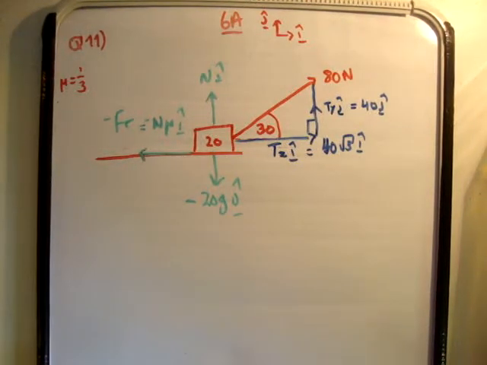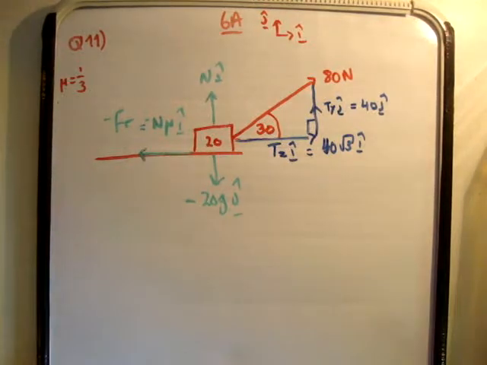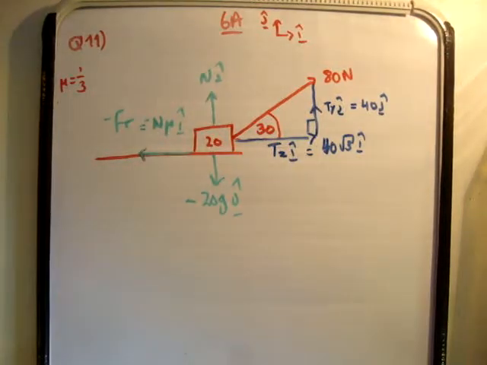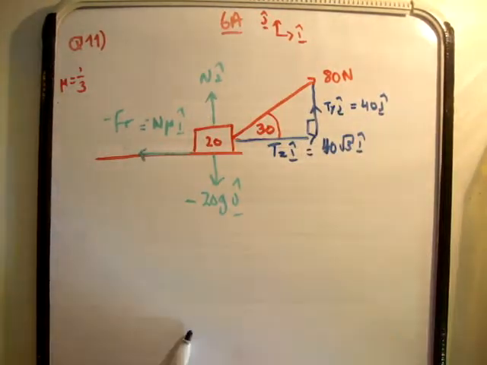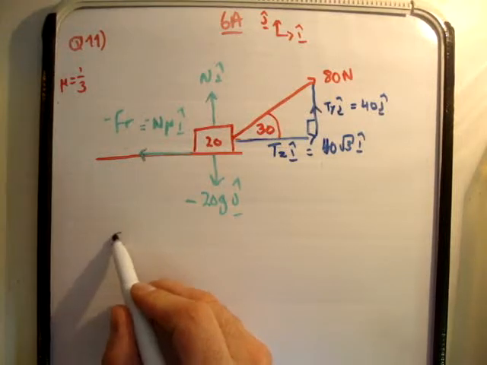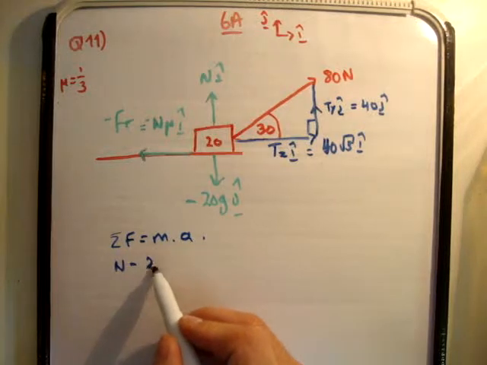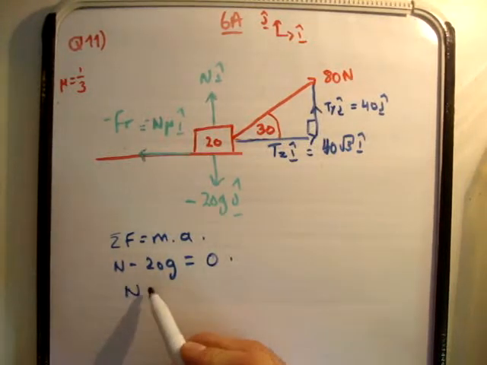Next we're asked to find the normal reaction between the particle and the plane. Now it is not the case to say that it's just 20g. Why? Well, the answer is, look, we have additional forces. We have in this case 40 units in the j hat direction also. So just to confirm that, let's say the tensional force wasn't there. Then we'd apply Newton's second law. We'd say the sum of the forces is equal to the mass times the acceleration. Then we'd have N minus 20g is equal to, and the particle isn't accelerating in any particular direction, so you'd say it's 0, and therefore you get N is equal to 20g.